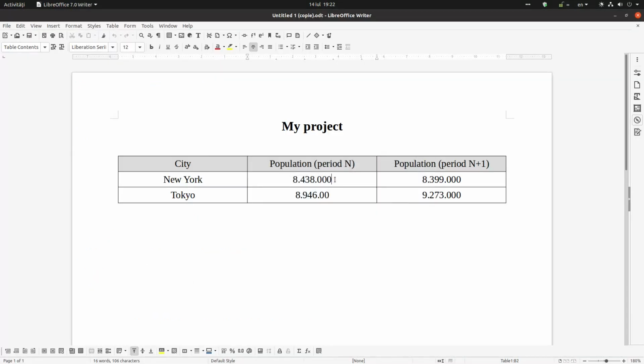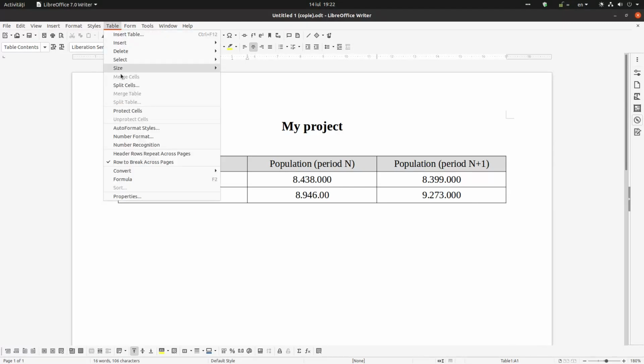So let's see, we have a table in a project, and we can import in the database a table like that or a document like this. What we can do, we click inside the table and we go to Table, Convert Table to Text. We have the reverse here, Text to Table. We will see that later. So let's see Table to Text.